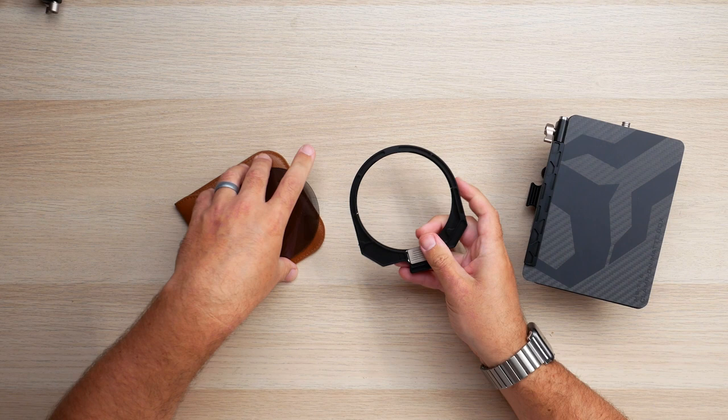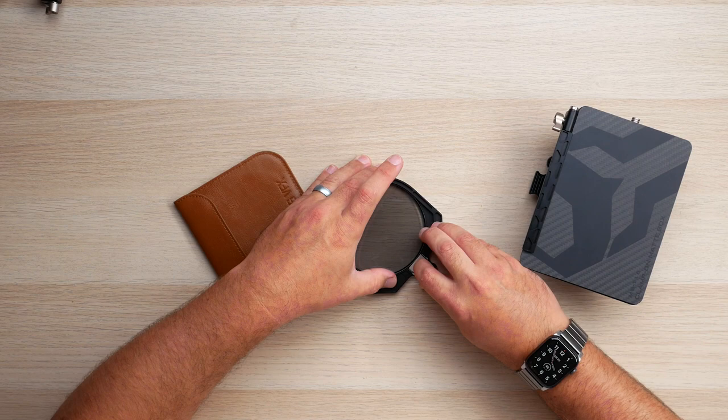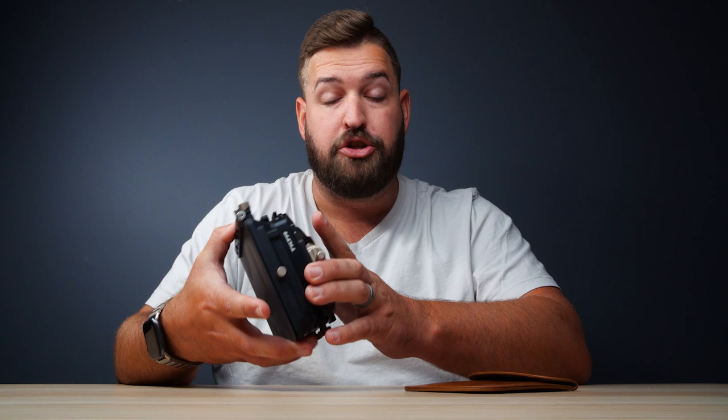If we close down the flag here in the front, and we go to the back, I will pull out one of these filter trays, which looks like this. I can then simply take my filter, place it in here, and lock it in with this little tab, and it mounts in securely like this, which then means I can just take this and drop it in quite seamlessly. And now I have this attached to my matte box instead of directly to the lens.